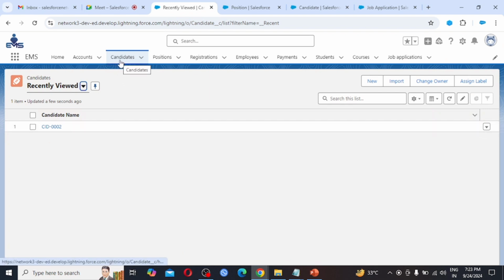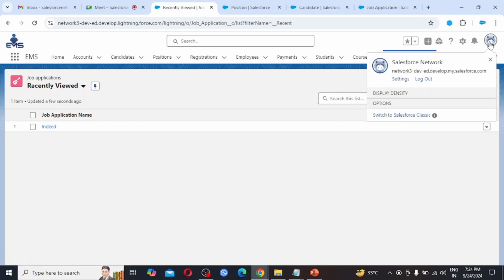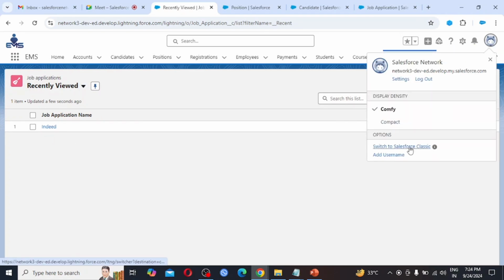As we had deleted this record, it is sent to the recycle bin. Then this record we can find in the recycle bin, but if we search for the job application Naukri data in the recycle bin, we can't find it. So let's switch to Salesforce classic view.